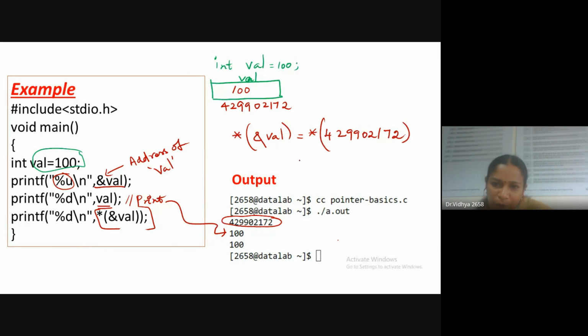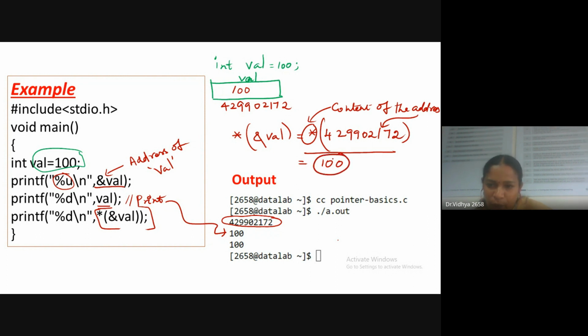This dereferencing operator will print the content of the address mentioned, so the content of this particular address is obviously 100. Here also you will get the value 100, and you are all able to see the output as again 100. This is a simple example to understand the difference between the address operator and the dereferencing operator.